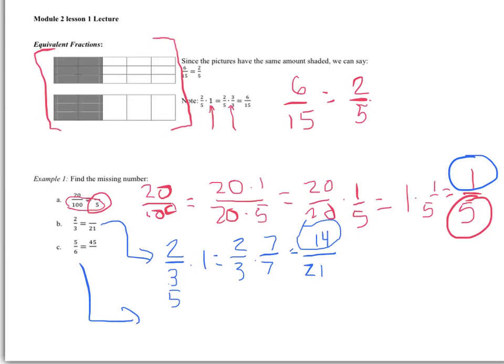We'll start with our 5/6. And initially, we're going to multiply that by 1, but we'll rewrite that 1 as the missing factor, 9 over 9. And now 5 times 9 is 45. That's what we saw initially. Over 6 times 9 is 54. So in this case now we have that the missing number is 54.